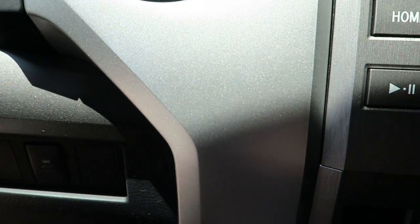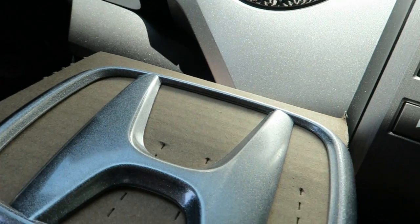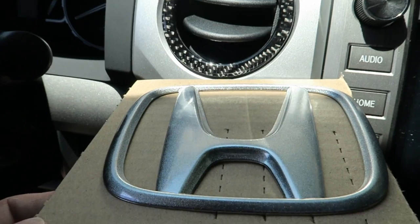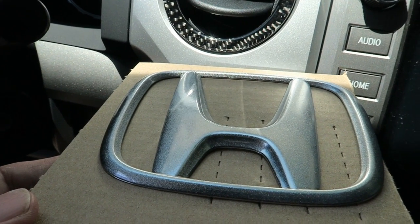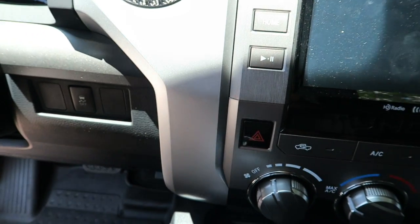So we're kind of trying to match up with that a little bit too. Kind of the best of both worlds. And you guys can see there, I think I can get the sun on both of them a little. I think number 2 is the closest match. So we're going to go with number 2.